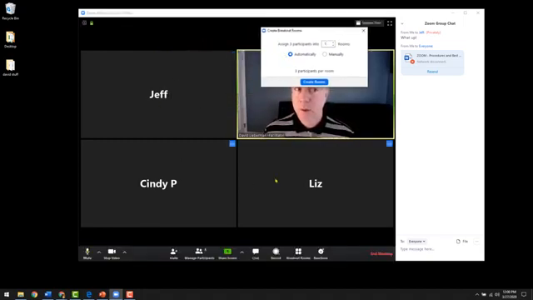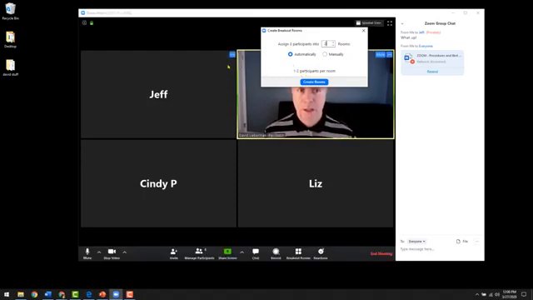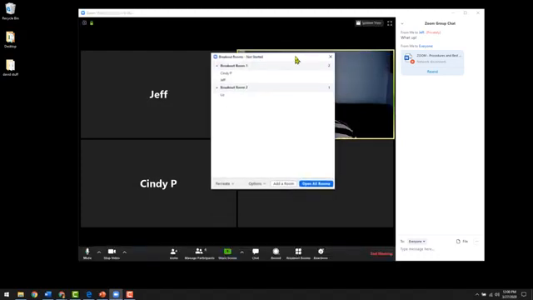Now it doesn't include you normally, so I'm going to have 2 rooms, which will have 1 to 2 participants per room. Now, normally it wouldn't make sense to put one person in a room by themselves, right? It's just for demo purposes. That's what we've got going here. Usually you're going to want to have at least 2 people in the room. Unless you want to go around putting people in there manually like everybody, which you don't, leave it on automatic and click Create Rooms.